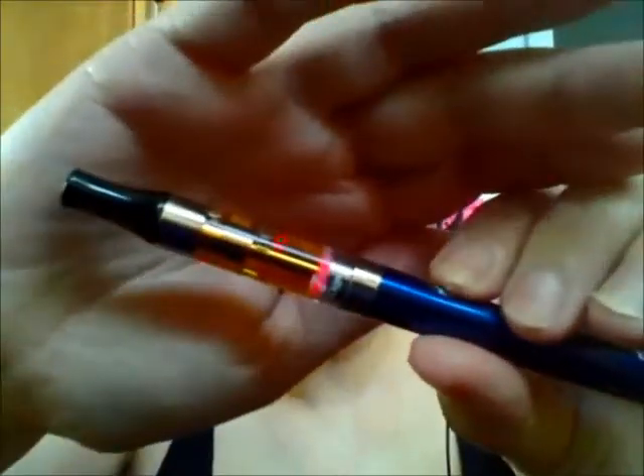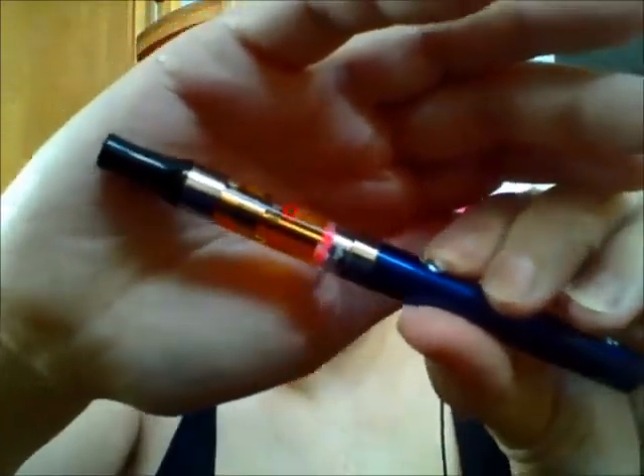They do have an e-shisha line as well, and it tells you the California Proposition warning at the bottom for those California residents. Now this tank is not the standard tank it comes with — I put this on here because I happen to think it's really cute. They sent me two of these tanks that when you push the button, the LED lights up at the bottom, and novelties do amuse me. So let me take a vape of this Juicy Peach.